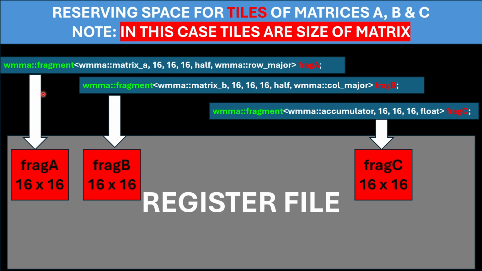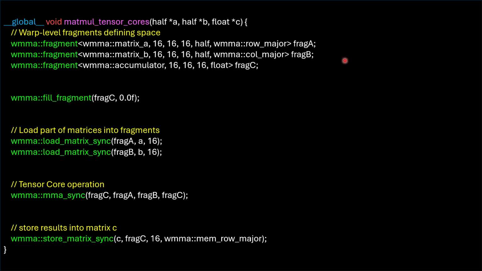So these three functions here: for the matrix A, row by row, fragment A, and column by column for the fragment B, storing or reserving space, and this is how we direct how we write our data, and this is for reserving space.